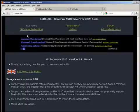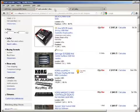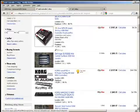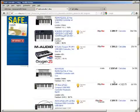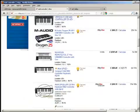Once you have ASIO4all installed, a couple quick things I want you to take a look at. Hooking up a MIDI controller to BTV Solo is wicked. It's a great next step to evolving from hitting on your keyboard that you type on to an actual controller of some kind. They come in keyboard format, pad format, knobs, all kinds of different methods and formats. You'll see by the price that some of them are very, very cheap, especially if you're only going to get a few octaves.